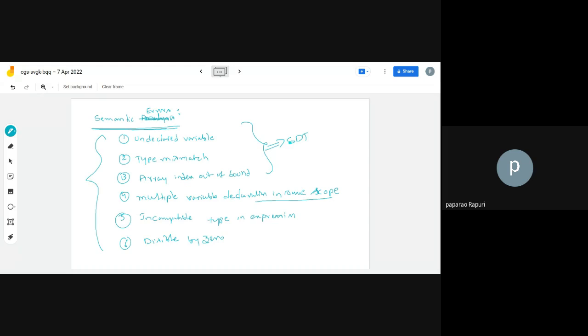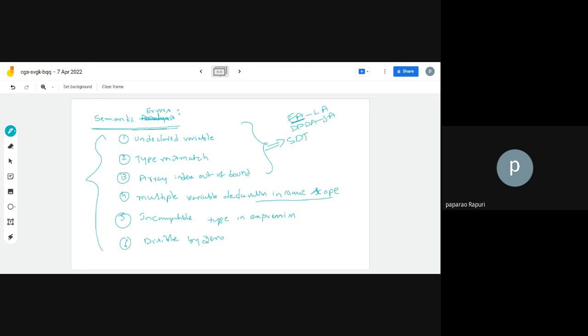We need some technique for recognition of errors. Previously we used finite automata in lexical analysis, and pushdown automata or DPDA in syntax analysis for recognizing strings, or else they will produce some errors.